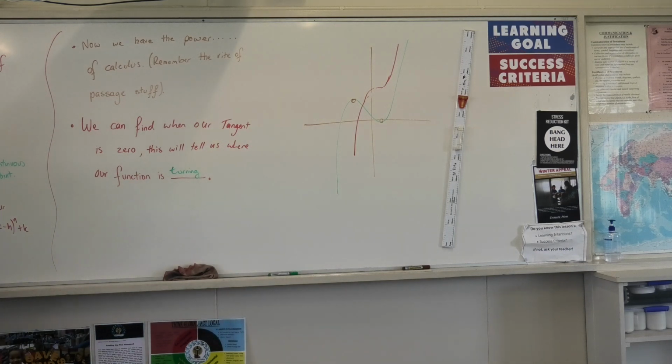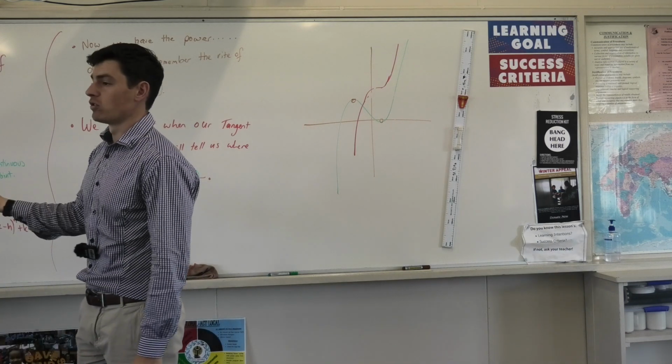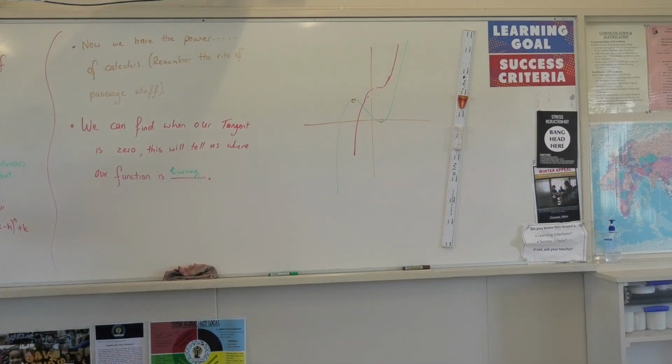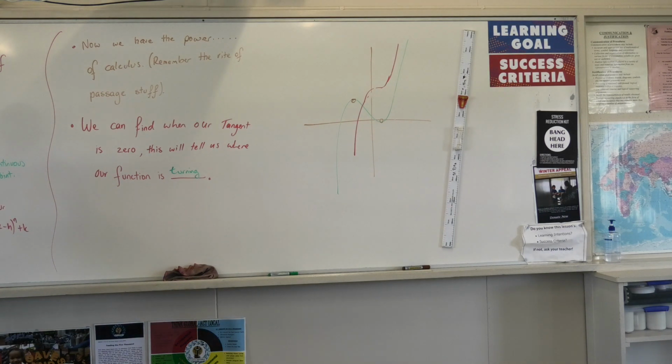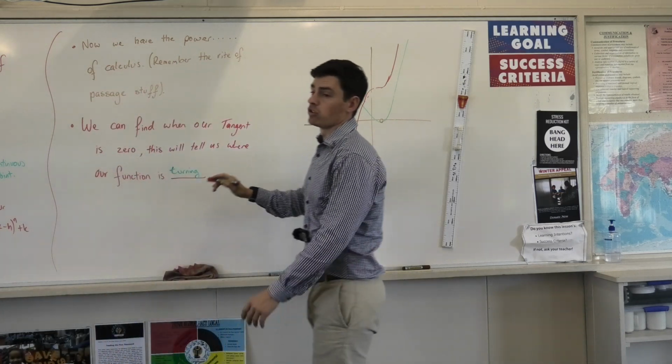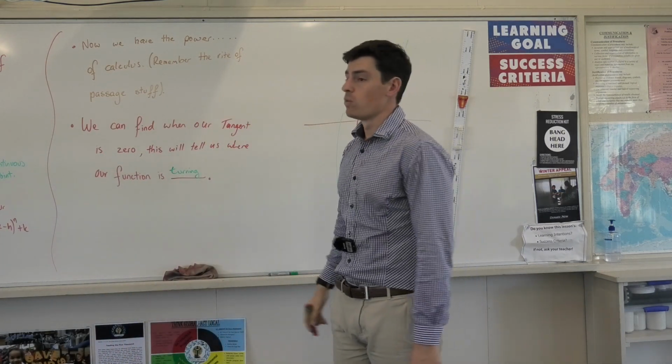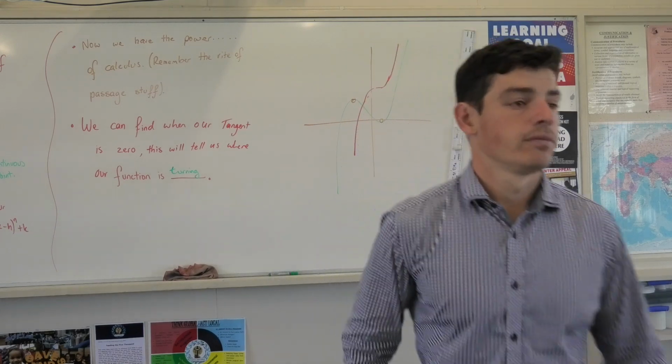How would I find the coordinate of that? What have I found when I let my f dash x equals 0 and I solve that? I get my final answer says x equals. Do I know my y value? How would I find my y value? I would substitute x equals 1 into the original equation. Does that make sense? So what I want you to do is tell me where the stationary point in this graph occurs. So if you finished your one, which you should have, now that you've gone through this, I want you to tell me the location of our stationary point with that example over there. Cool? Let's go.